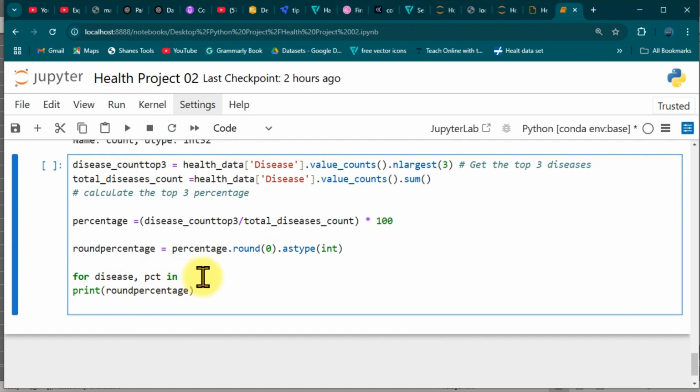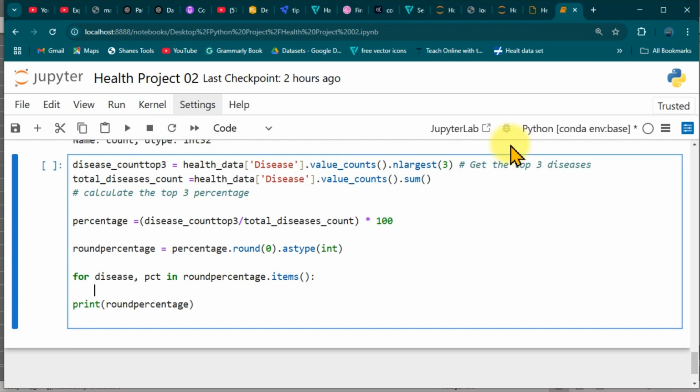If you understand how loops work, you're going to understand this. I'm going to do dot items. Right? So now it's printing. To print now, I'm going to use F. Inside curly brackets, I'm going to print the disease.